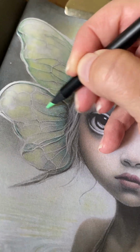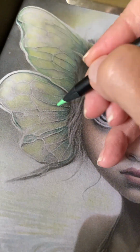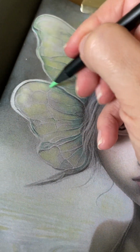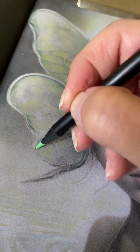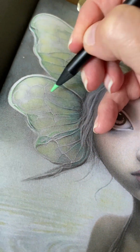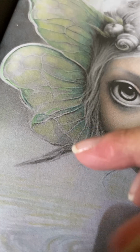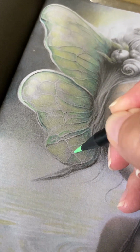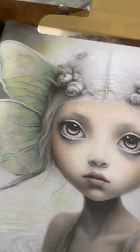And it's a slow process, but you can start to see it come together here. I wasn't sure if it was going to work, but here we are. It's kind of coming together. And by not covering up every little piece of the more yellow color, it gives it a realism, it gives it a believability. Like she's just kind of hanging out, fluttering her little wings.